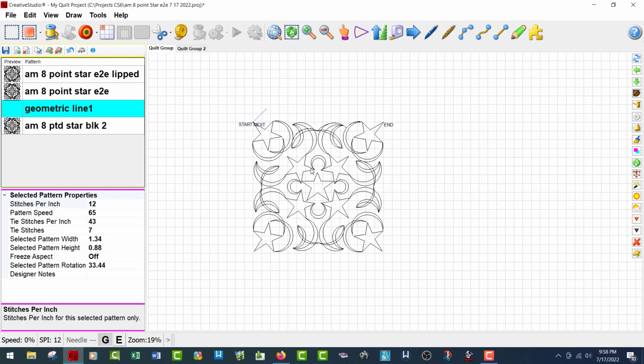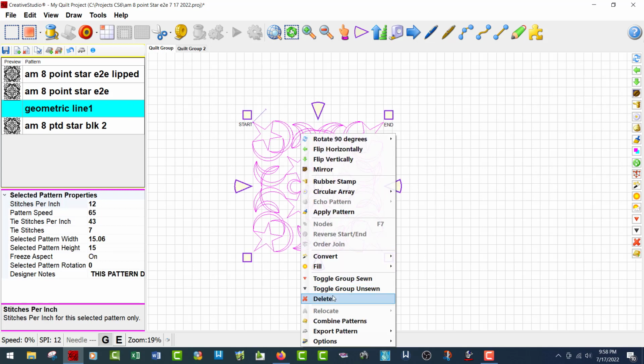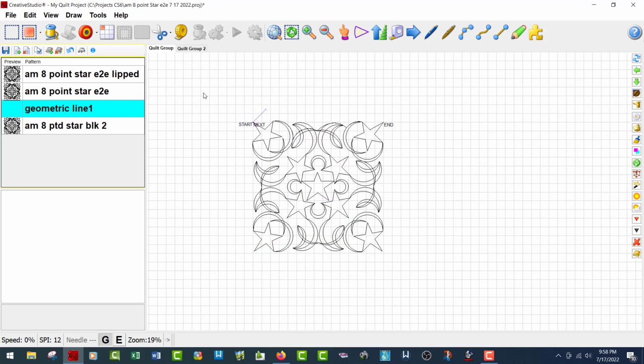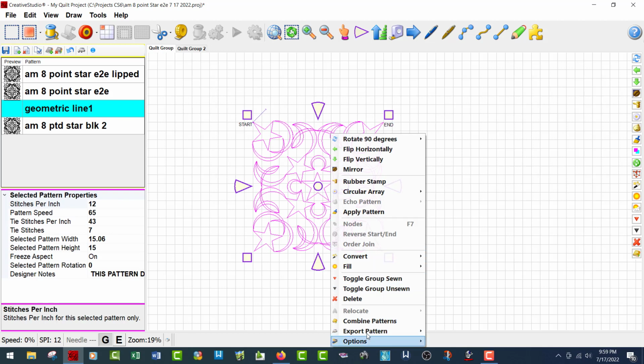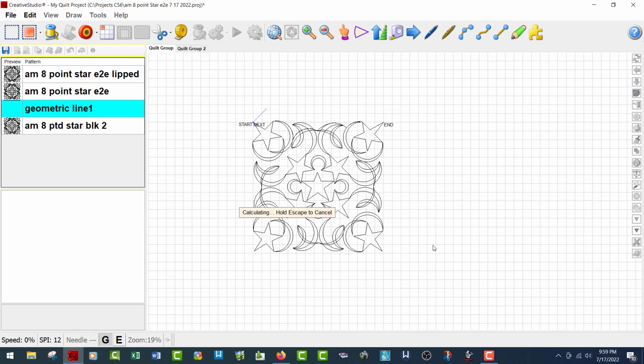So I saved it, and I exported it to export pattern. I exported it to CS6, and there is the version that I did. I exported it. Then right now I'm going to select everything, right click, combine patterns.